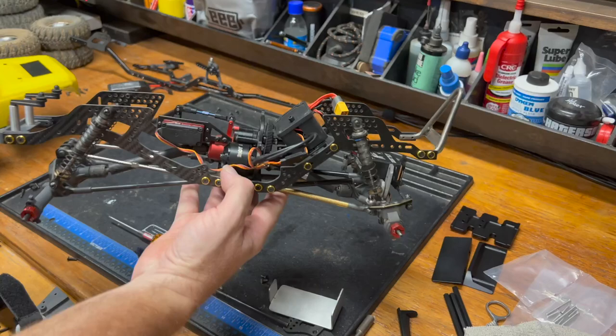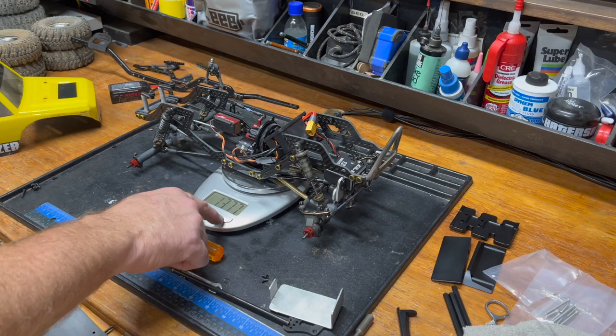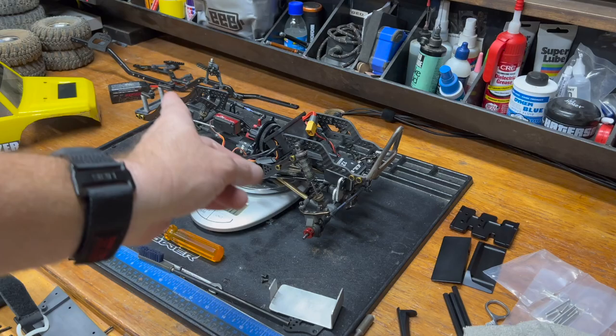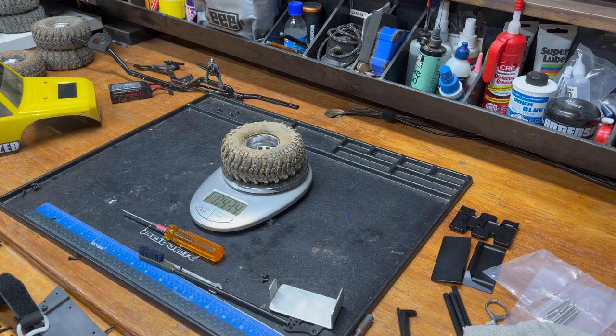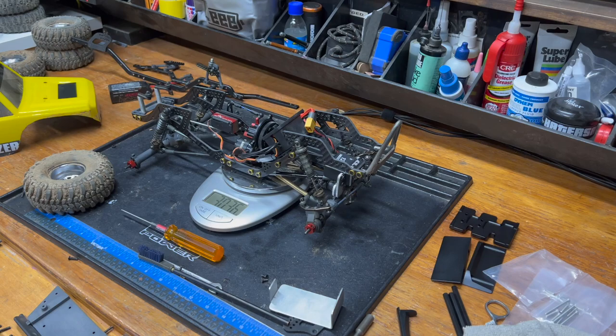I will say, yes, there's a battery off of it, and it doesn't seem like we should have dropped that much weight. 1378 grams for the rest of the world, 1377. 3 pounds 303. So I do have quite a bit of weight in those wheels over there. Those SSD wides are 0.43 pounds each, so over a pound and a half. But at that, we are going to have shed at least a little bit of weight.